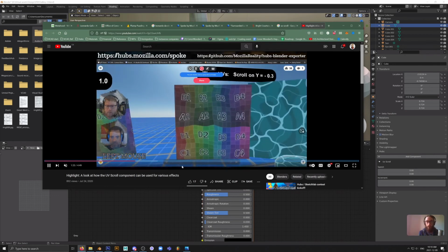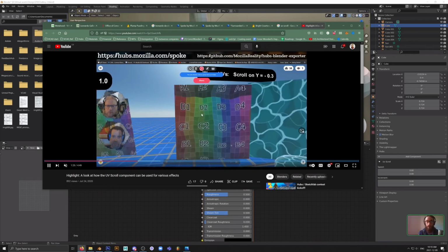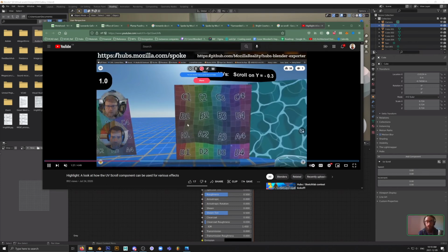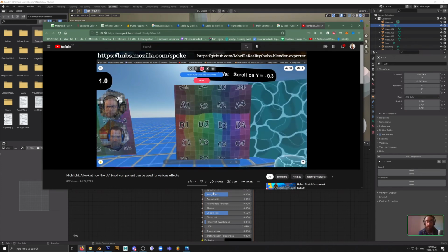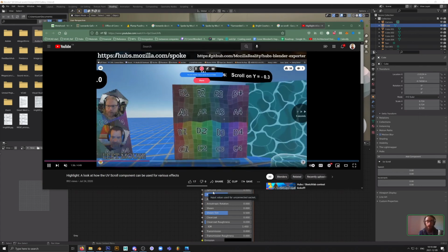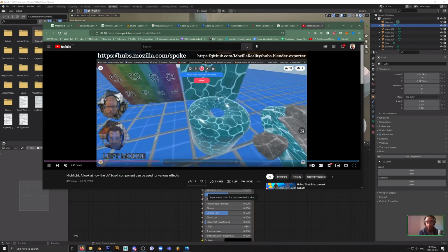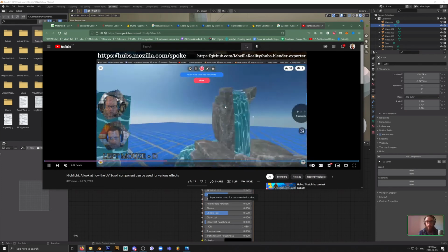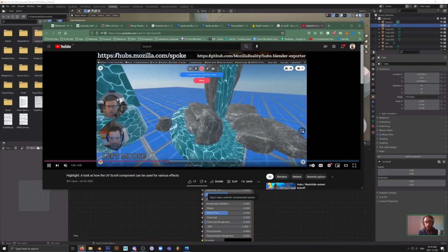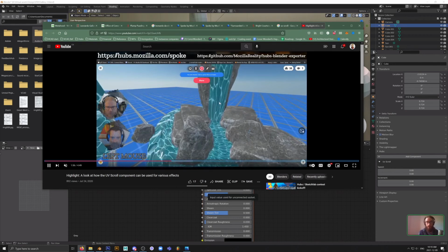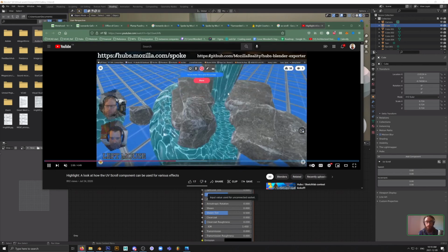But yeah, you can add noise to it. Actually, is it noisy or is it just wavy UVs? I think it might just be wavy UVs. I'm not sure if they've added noise to that. Yeah, it's wavy UVs, and then you get this type of look, right? That's cool. Yeah, and there's a lot you can do with this, especially if you're stretching out the UVs. You can see how it's spreading out as it gets further apart, which is what happens in real life.